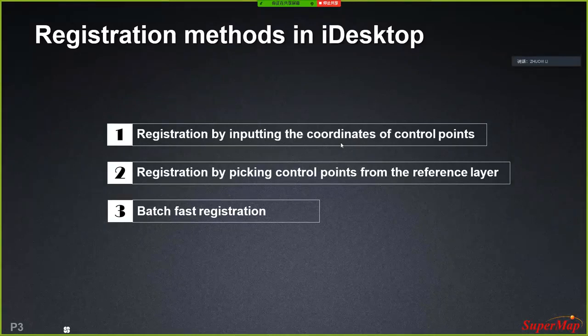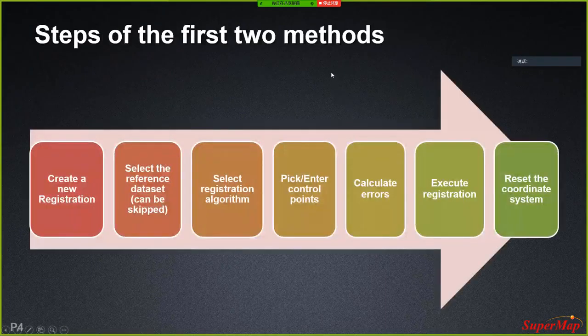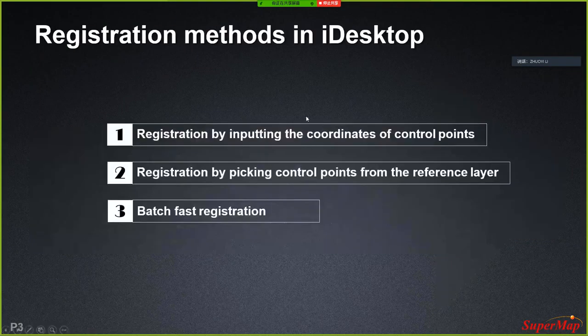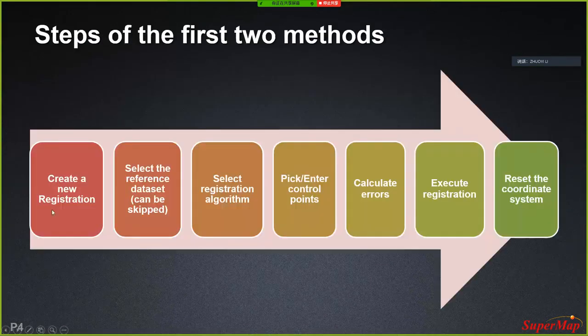And the third is the batch fast registration. Okay, and let's do the steps of the first two methods: by entering the coordinates of control points and by picking control points from the reference layer. First, we should create a new registration and select the reference data set.